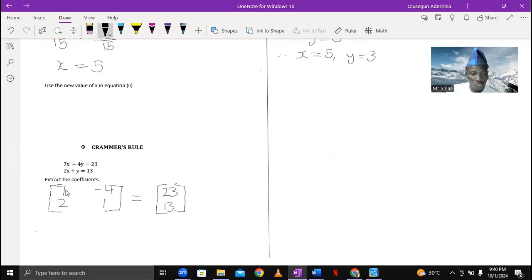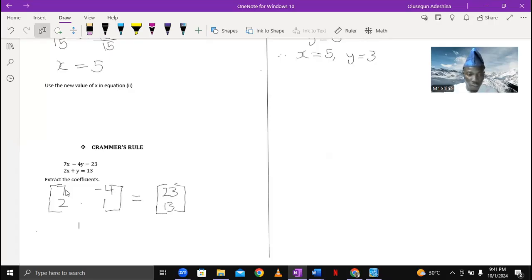So I want to redraw the matrix labeling the columns. This matrix is called a 2x2 matrix, but of course that is not very necessary now. Knowing the name or what it stands for does not really matter in this lesson. But it's a 2x2 matrix, while this is a 2x1 matrix. Let's forget the name for now. That is not important in this particular lesson. So I want to redraw these matrices, and I want to give room for labeling the columns.